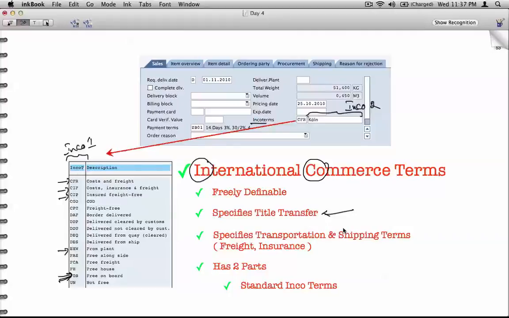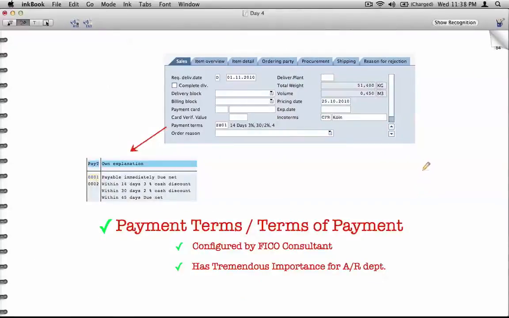So the change of ownership is only happening at New York, with maybe it's a docking station, or maybe it's the port, or maybe it's their warehouse. That's exactly where the change of ownership is happening. So until that point, HP or the logistics provider owns the goods, and they are responsible if something goes bad. Okay, but after the goods have been received in the warehouse, it's the responsibility of Walmart. Okay, so Incoterms defines the title transfer as well.